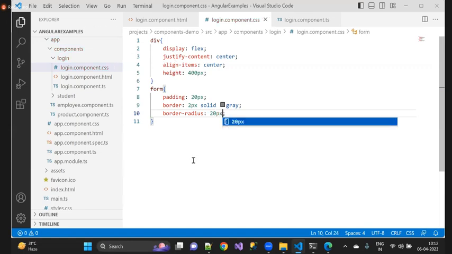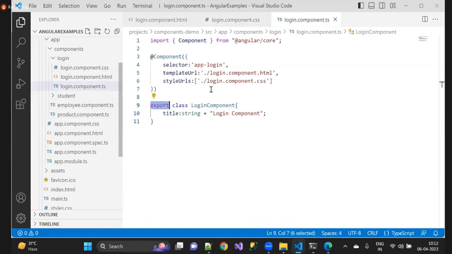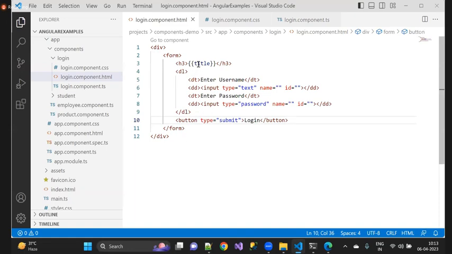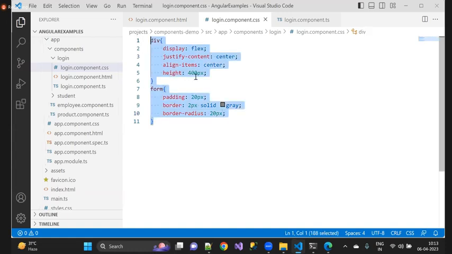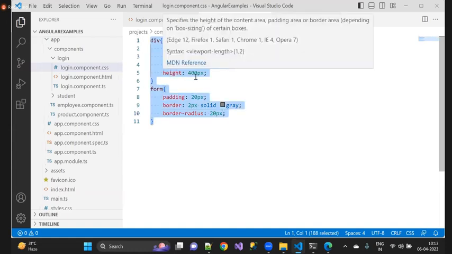That's it. You can see that I have implemented everything. I created a component, and inside that component I have specified the template URL, and after that I have specified the style URLs as well, and I'm just giving a title. In HTML, I created a simple login page where I'm going to display the title. Nothing apart from that. I wrote some CSS properties as part of this implementation. Now everything is ready. Now follow the steps that we have.